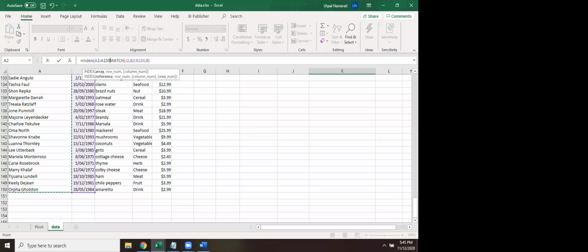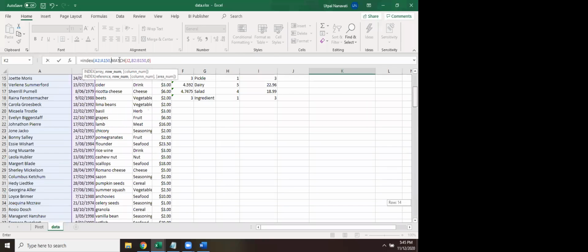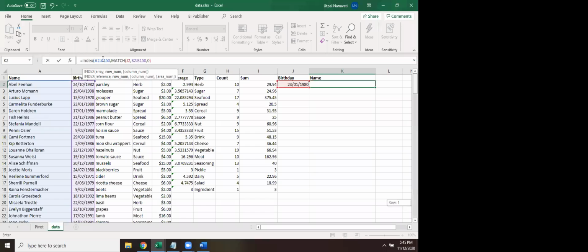What is the row number of this particular? Oh, actually, I should have selected A2 to B150, because I want data from both A and B. What is the row num? First row, that is the one I want to return. Hold on one second.